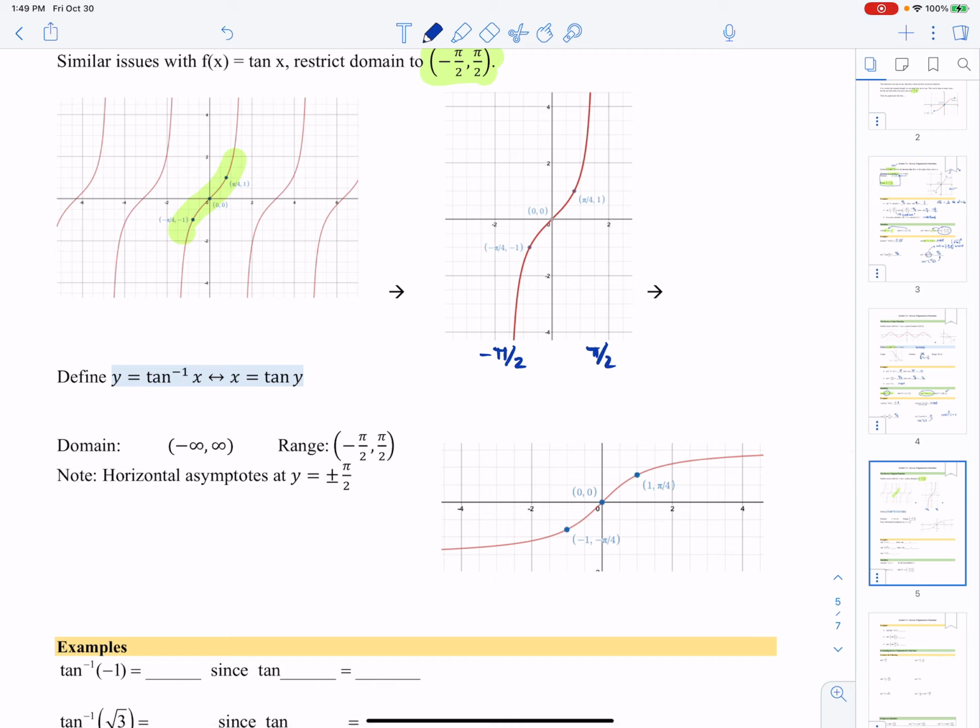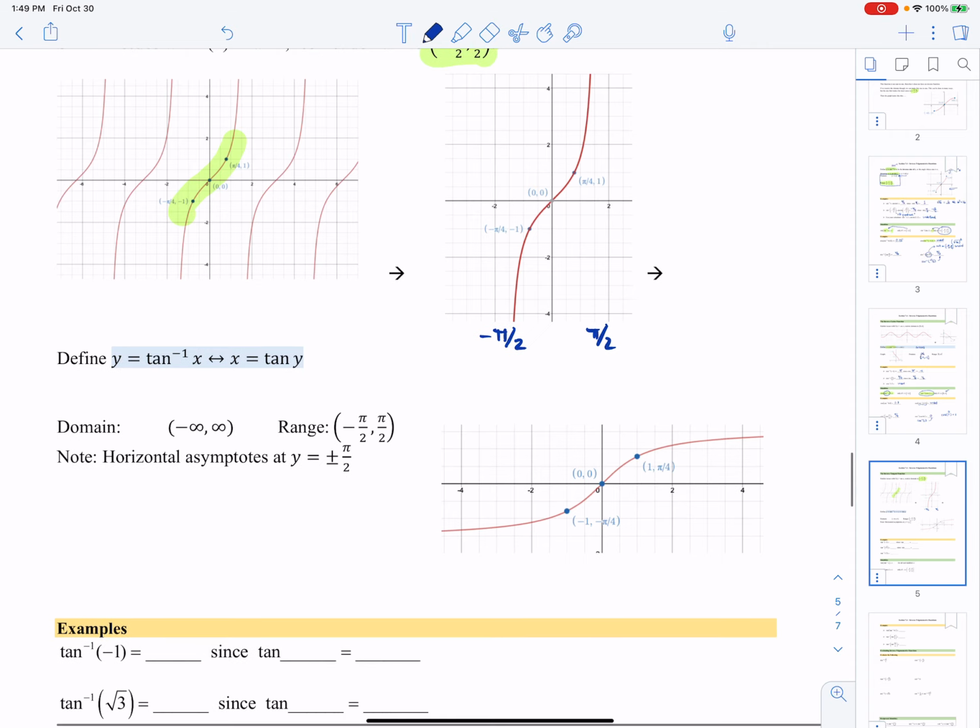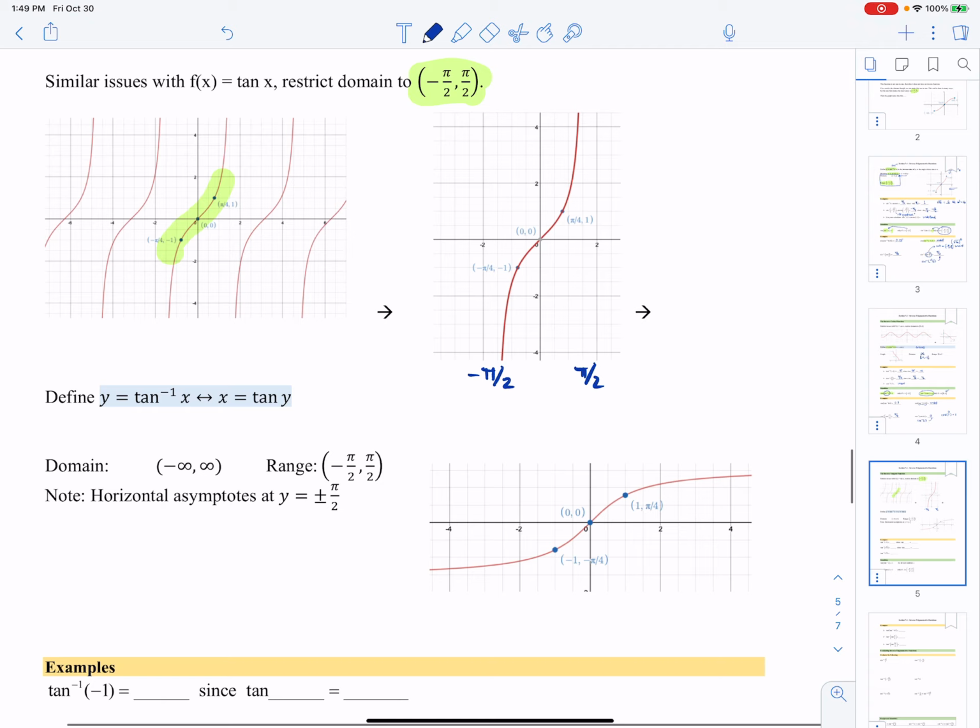And just remember what the inverse tangent means. If I'm plugging something into the inverse tangent function, I'm saying, here's the ratio, give me the angle. And notice the range of this function is all real numbers. This thing just keeps going up, up, up, and away, and down, down, down.